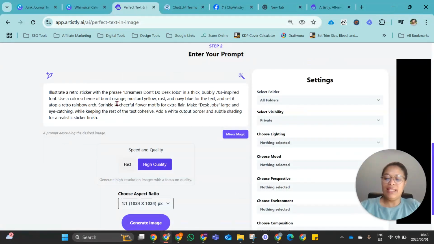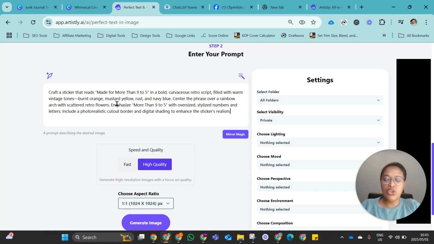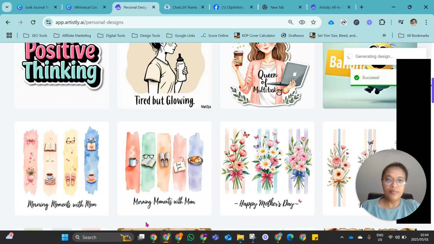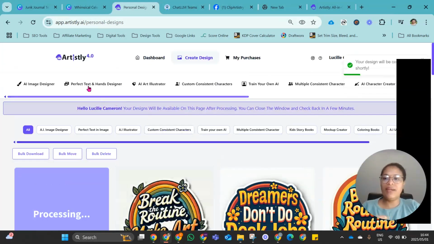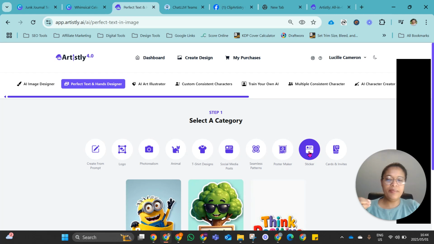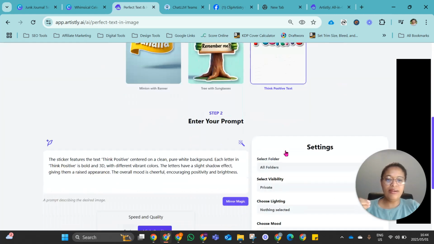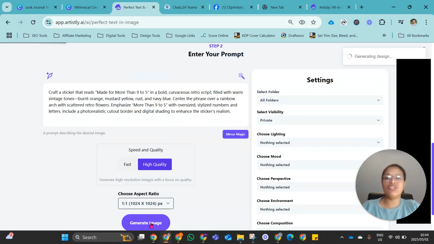The prompt will be the one that you click on, which is this one that reads "Dreamers don't do desk jobs." Then you paste the prompt that you want to generate and click on the generate button, which I think is a shorter way than going here, then going sticker, then going here, then pasting. That's just the long way.